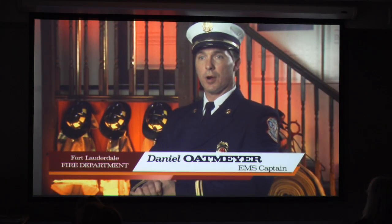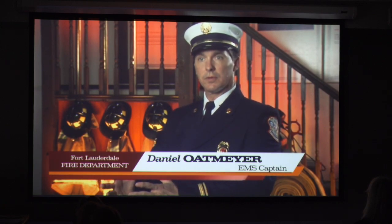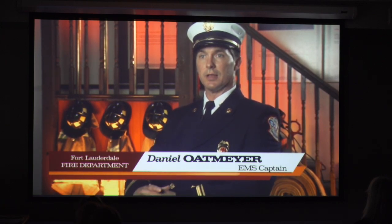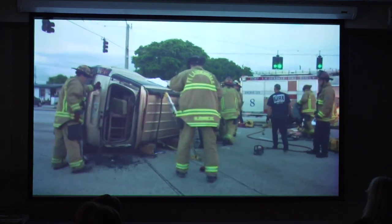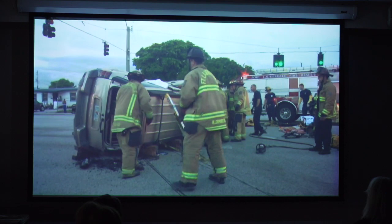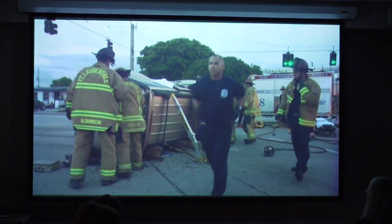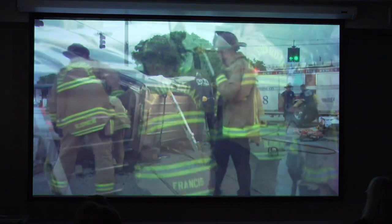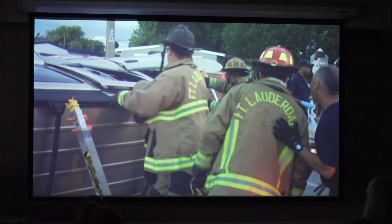We're a very progressive department. There are studies out there that show a certain procedure works. We're going to be the first ones in the county to implement that procedure. We've got the latest and greatest tools that we use for our patients. Anything out there that's going to be beneficial to the public, you can pretty much guarantee that we're going to be the department that's going to use it first.